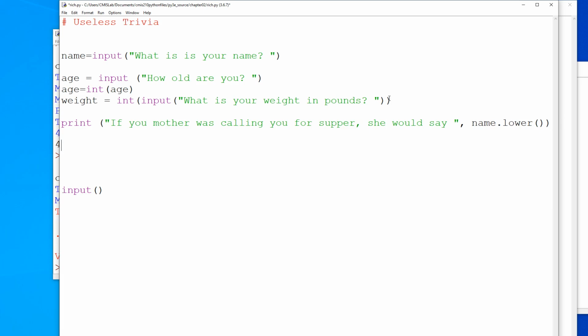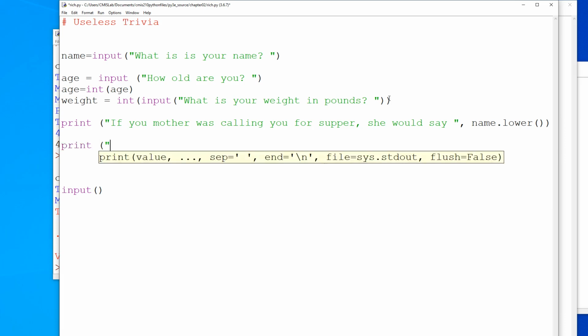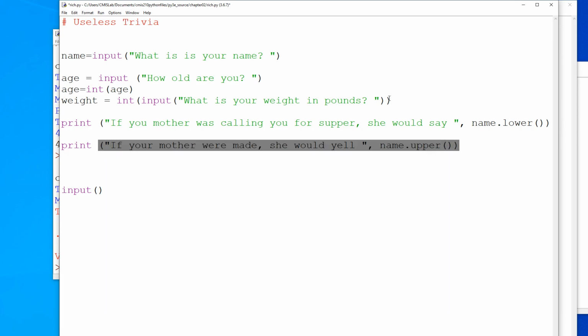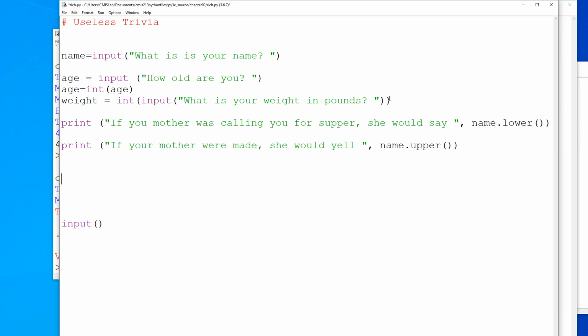So that's going to print whatever you type in as a name as lowercase. I'm going to do another print. If your mother were mad, she would yell name.upper. So we're taking that input and we're flipping it around to a couple of different things using that.